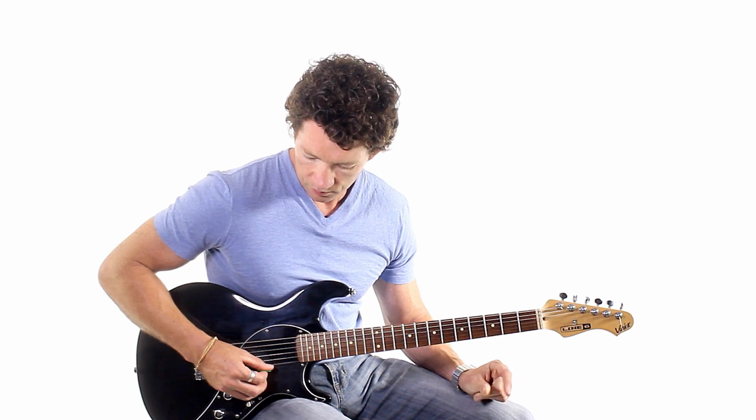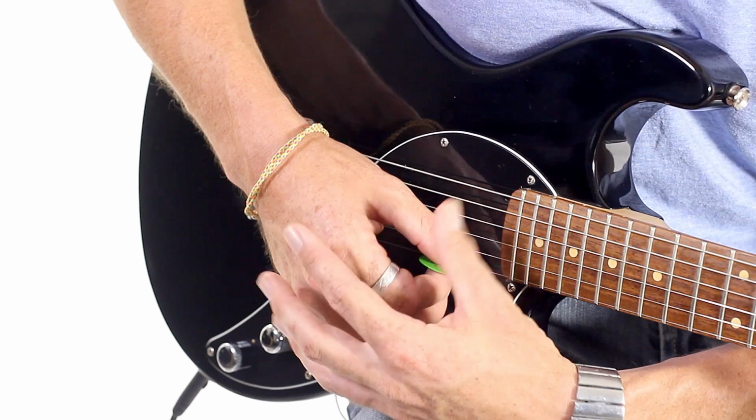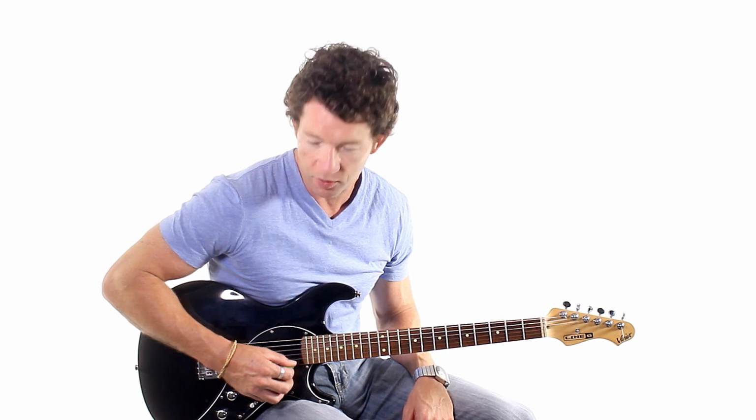Don't speed up at this stage, just continuous down up. This nice slow tempo. Most of that is coming from the elbow. When we're playing from here, we want this to be moving a little bit, but most of it is coming from right at the back up near my elbow. So it's actually pivoting. It's hard to tell on such a small stroke like that, but it's actually pivoting from my elbow. My whole arm is moving from the elbow down.